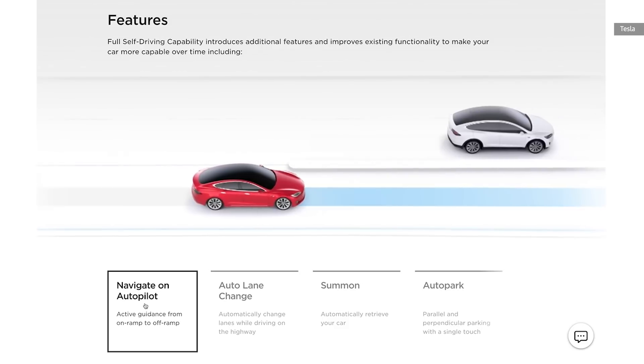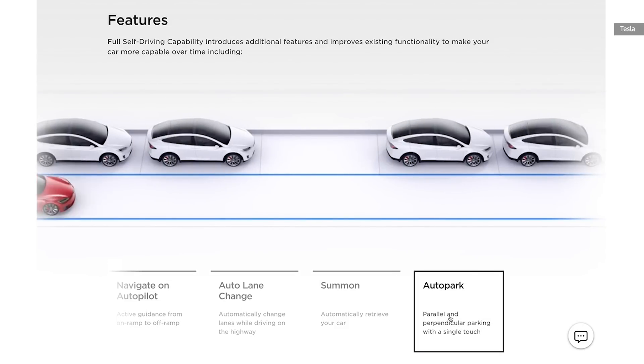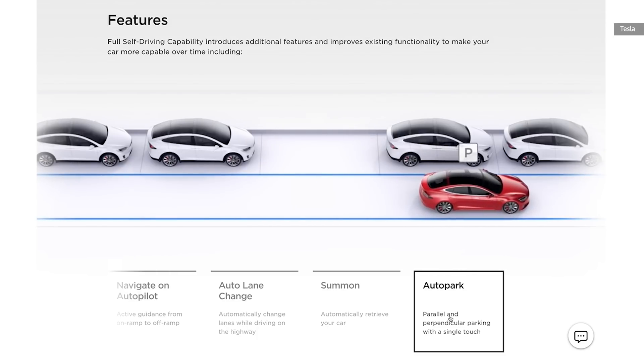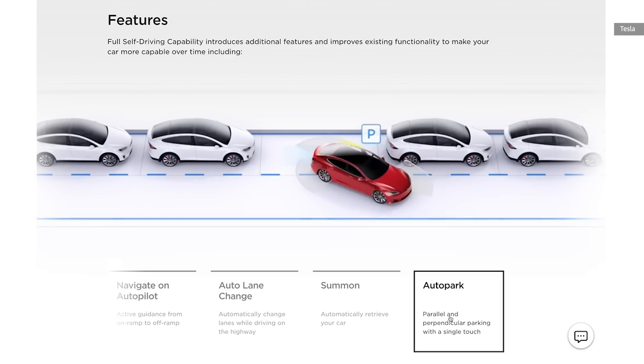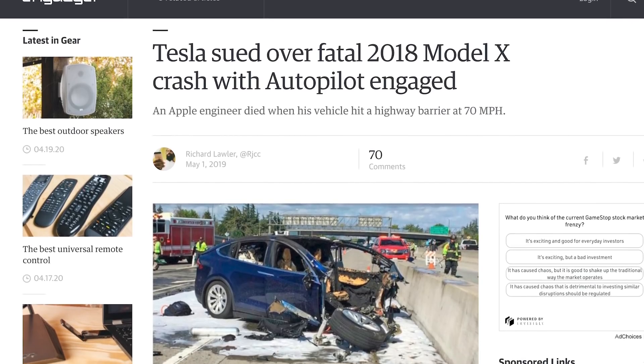The vehicle would effectively — at least as Musk describes it — decide on its own whether it should be in park, drive, or reverse based on the surrounding traffic environment. How well the driver assist system will accurately guess has not been demonstrated yet, though we have seen what happens when it guesses wrong, and the results can be deadly.